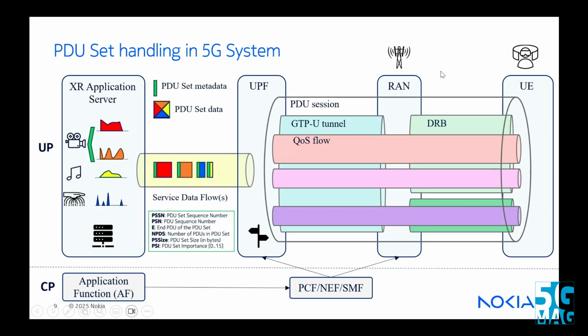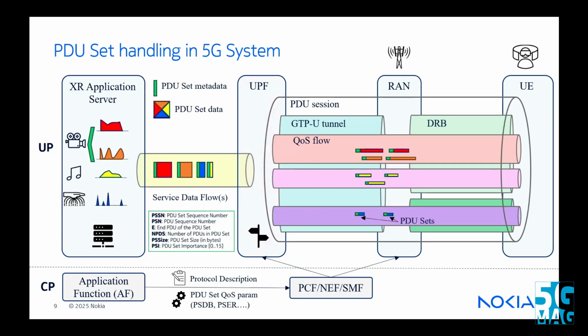So I'm going to go to the slide so that I have all the information here and we can actually see how this happens. So you have, for instance, these different types of PDU sets. When it reaches the UPF, which is responsible for sending the data downlink over RAN, it divides them over different QoS flows. Each QoS flow has its own properties. So you can, for instance, have for a particular QoS flow a PDU set delay budget, a PDU set error rate, and then one PDU set can be multiple packets.